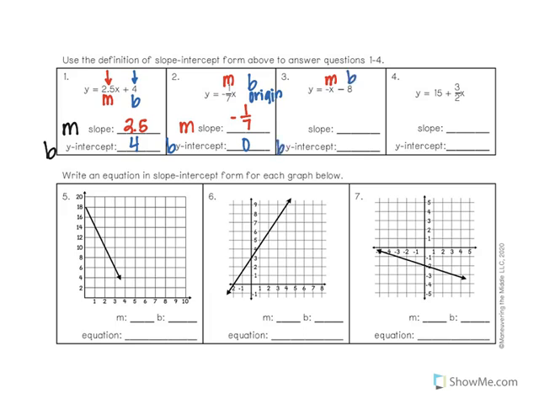Again, I'm going to label these things so I remember. It is important that we know them. My slope in this case, you can't see it, but there is an invisible 1 right there, so it's a negative 1. Whereas my y-intercept, I always pay attention to the sign to the left, so it's a negative 8. Don't forget about the sign to the left.